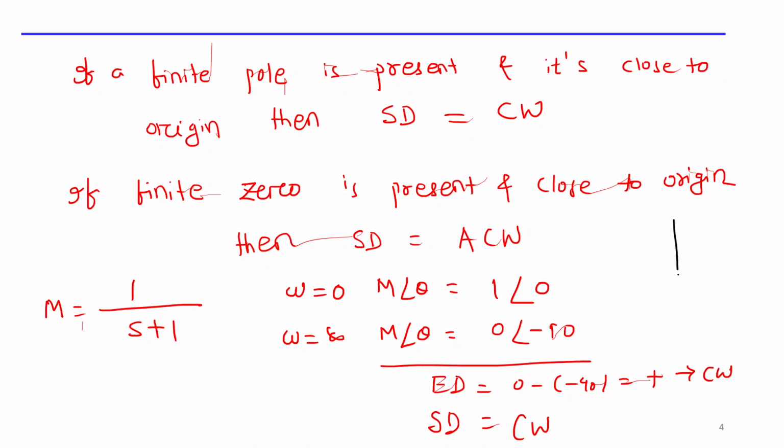Okay. So once you do that, on the right hand side, let me draw the polar plot. How to draw the polar plot here? First of all, you have to find out omega equal to 0. Omega equal to 0, what is the magnitude? 1. Suppose I am assuming that 1 is here. And what is the direction? 0 degree. The 0 degree line is this one. The 90-degree line is this one. The 180-degree line is this one. The 360-degree line is this one.